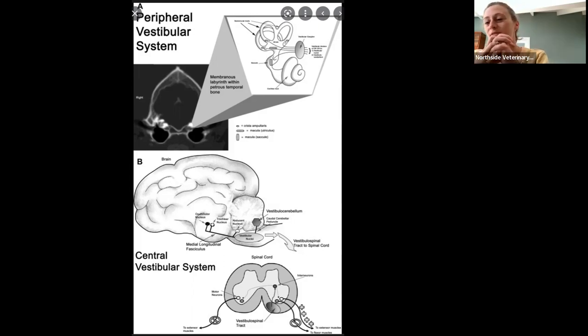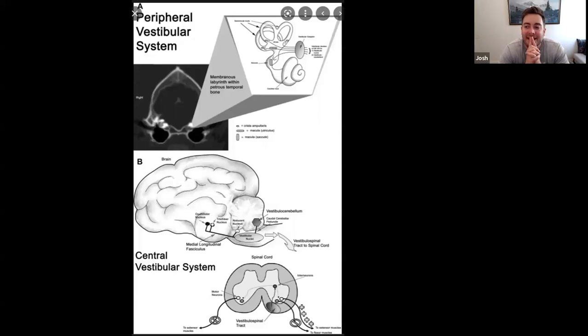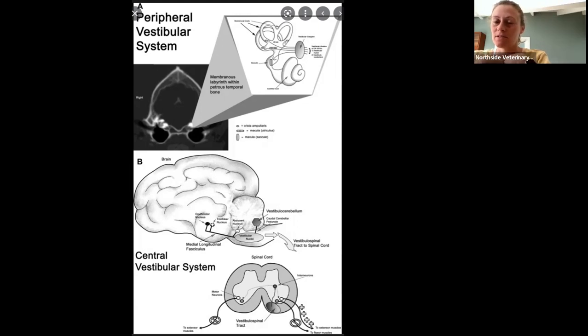Okay, what are the components of the vestibular system? When we see a clinical case, what are we trying to differentiate? It's written on the screen in front of you. Yeah, peripheral and central vestibular disease. Exactly. And why is it so important to try and differentiate as best we can between these two? It's quite a different set of differentials most of the time as well. Yeah, absolutely. So what is the purpose of the peripheral vestibular system?